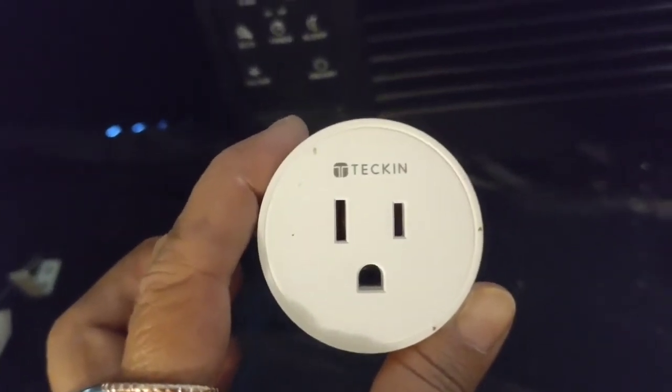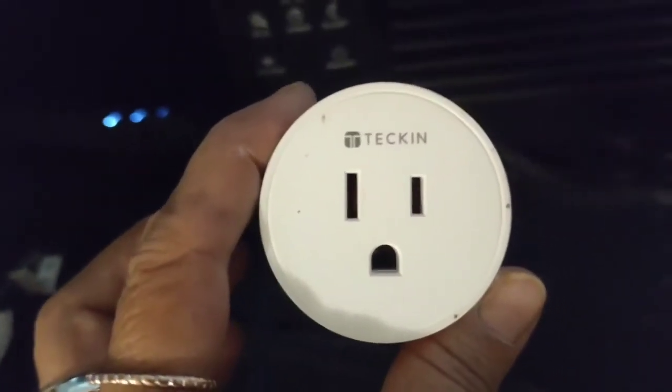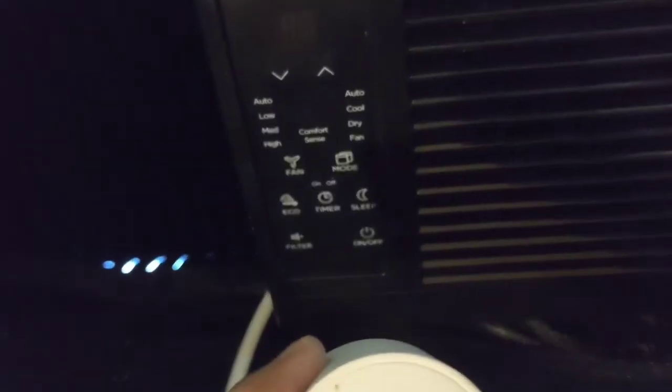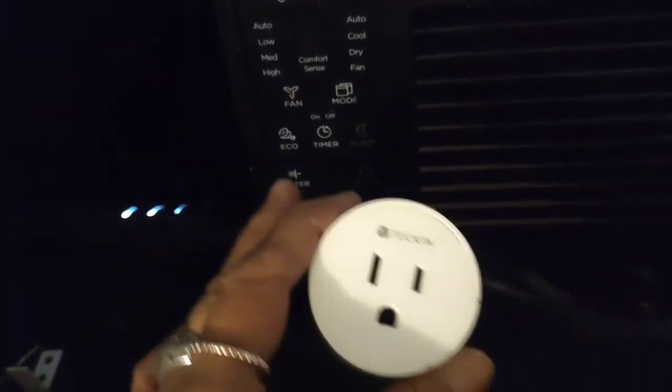Alexa has very good features, even though she talks a lot of nonsense and you just want to punch her. But she's a very good source of security. So, guys, I've told you about it. Now, they had the one that is on, off, low, high, medium. No, you don't want that. You want one that you can set on auto.